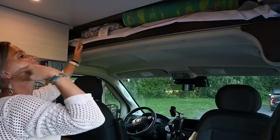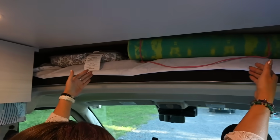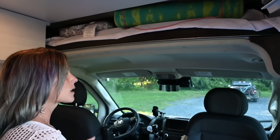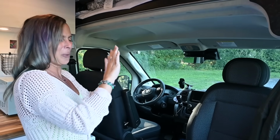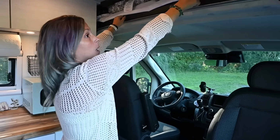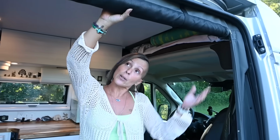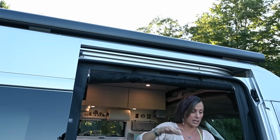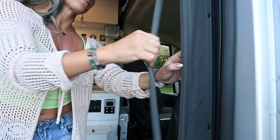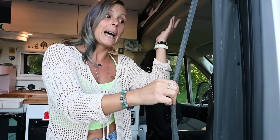Up here are some essential things, but basically there's a curtain that pulls down for privacy because I had covers for each window and they were magnetic and it was a whole thing to do it. So this makes it simple. Pull this down, private. Outside there's an awning that comes out to give outdoor space. But this rolls down. It's a net for mosquitoes and things like that. But once it's shut, I don't have to zip it up and roll it up and zip it up. It's magnetic here, so I can come in and out without hassle.